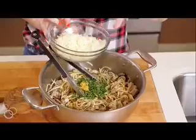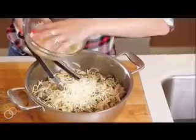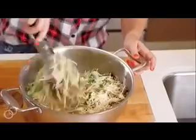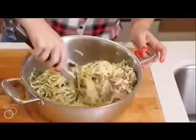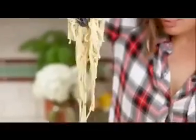I think this is just like Parmesan and Romano, and I don't really know what else, but it's delicious. Like any of the packaged ones are fine. Just dump that all in and then we'll just go ahead and mix it all up. And I mean, look at that. You can see the cheese dripping off of that.